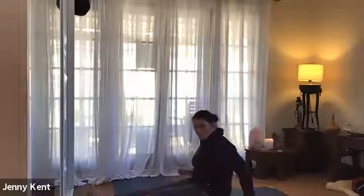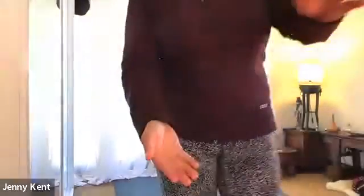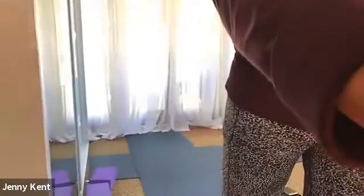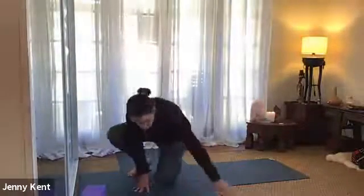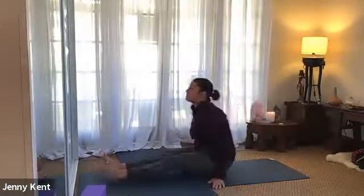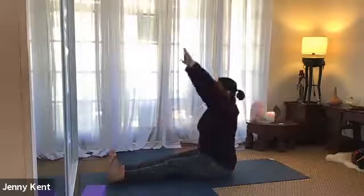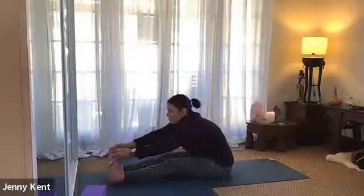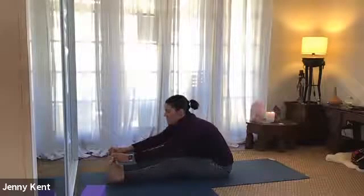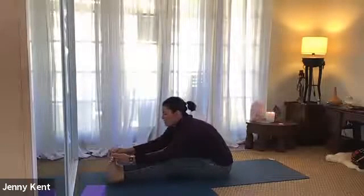Now we're going to do a forward fold from a seated position. We'll just change my angle a little bit. Just taking a few deep breaths there, relaxing your legs into the floor. Lifting and lengthening the spine, lifting your chest. Inhale, lifting your arms up. And exhaling, folding forward, bringing your hands down to your big toes, taking your gaze towards the toes. And exhaling as you surrender a little more into the forward bend.